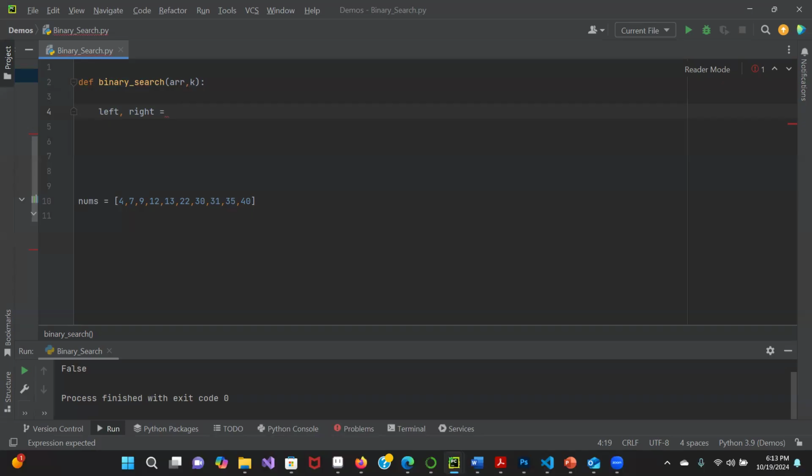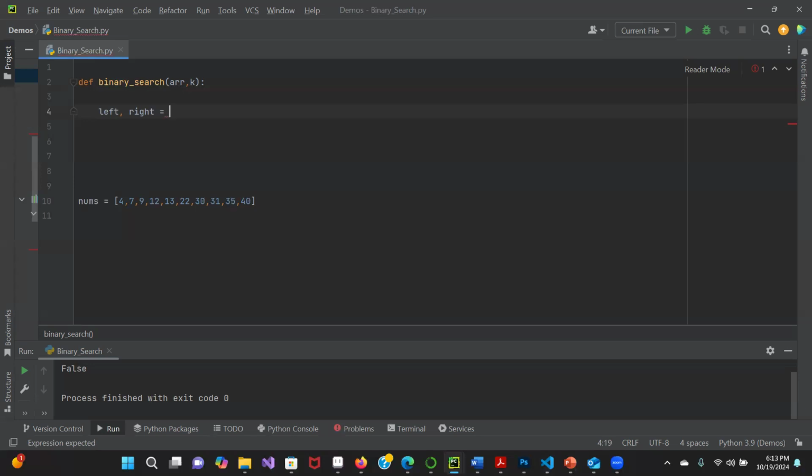That's really how this works: we will keep defining and redefining what that search area is. We'll keep making it smaller, based off of information that we have about the element in comparison to the midpoint of this search area, and we'll keep squeezing until we find it. We'll see how this works.